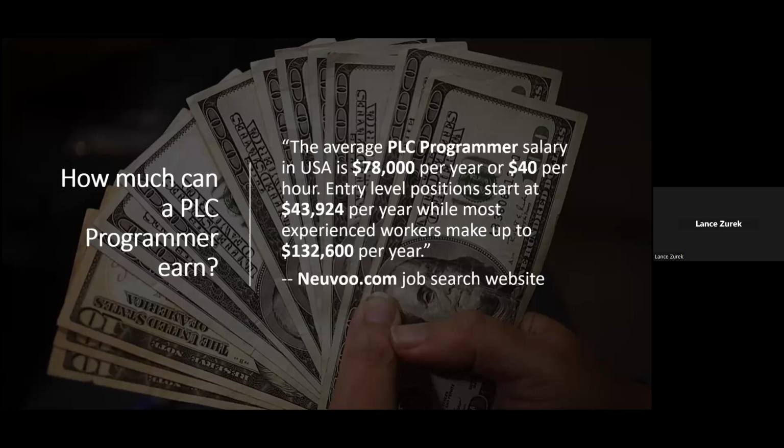Now, as I prepared this webinar originally, I took a look at the list of current job openings for PLC programmers on nuvu.com. This was back in February of 2020. And at that time, the listings showed 15 positions being advertised with salaries of over $75,000, and two of which even listed salaries of $195,000 per year.